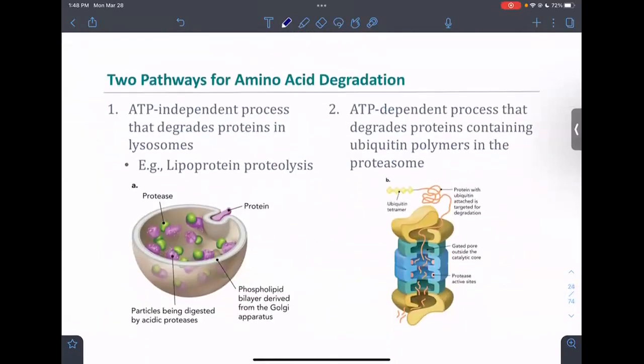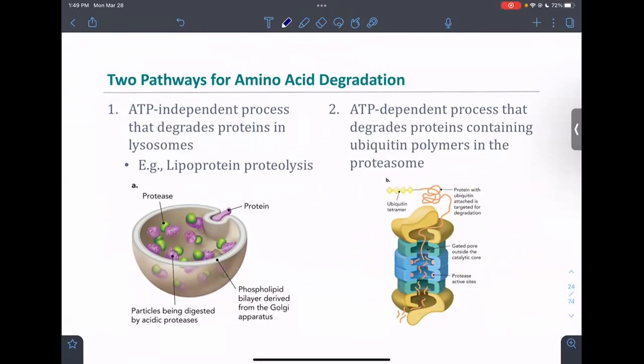Yay. Okay, so what happens to proteins that are inside the cell? How do we degrade proteins that are inside of the cell? Well, this is another source of free amino acids, right? And it occurs continually in all cells. And you have to think that some proteins you want to have a relatively long half-life, and some you want to be short. So some are hours long and some are minutes long.